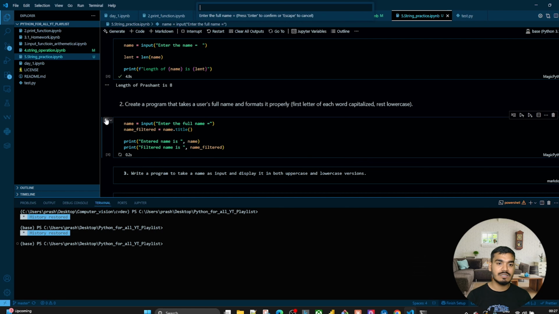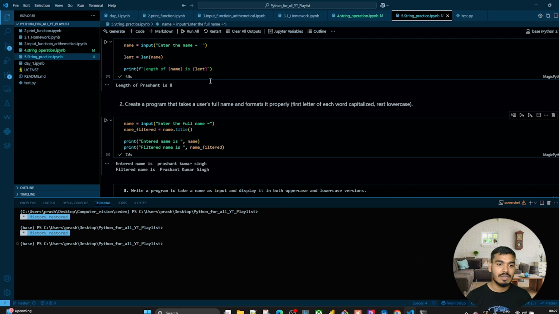Now let's run this. I'll write Prashant Kumar Singh. See how I have entered it all in lowercase, and after filtering, the first letter of Prashant, P, is capital, in Kumar K is capital, and in Singh S is capital. So this is what I want from this code.